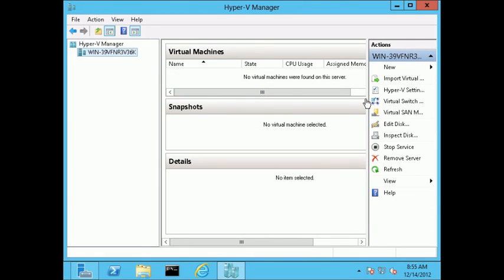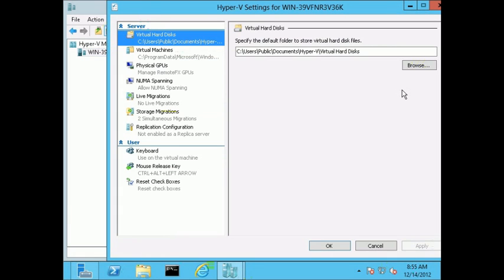When you're working with Hyper-V, you have to plan like anything else before you come in here. Now, there are three important places in Hyper-V. One of them is the Hyper-V settings, which are basically your defaults for anything that you're creating. You also have the virtual switches, which is where your network settings go, and of course your virtual storage area network. So you've got to think about where things are going, how they're going to be networked, and of course set your defaults. We're going to take a look at the Hyper-V settings.